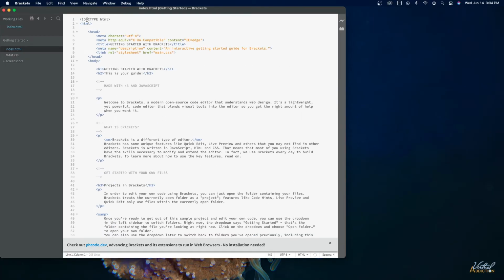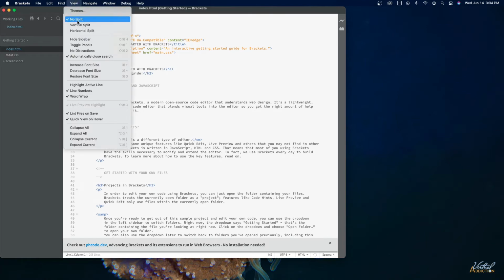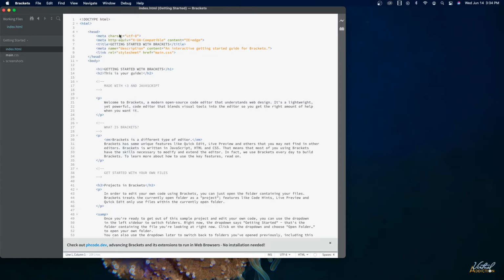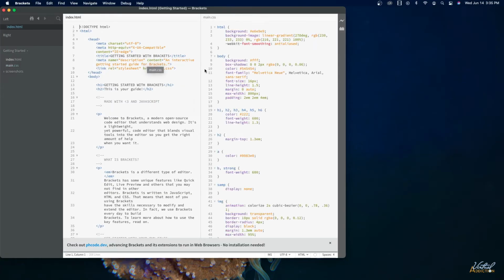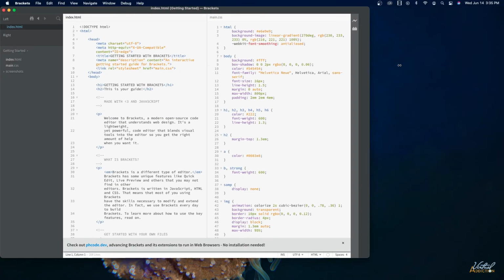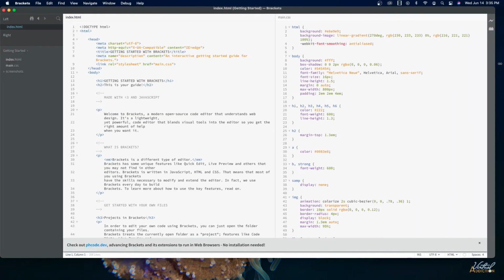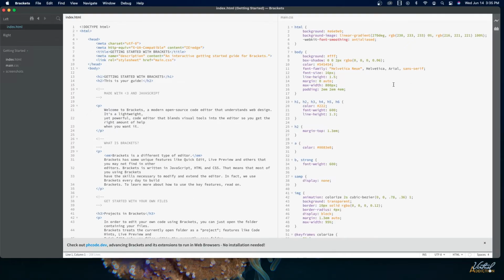If you are working with both HTML and CSS, you can change your view to be a vertical or horizontal split. And if we do that, you'll see that you get two panes. So if I wanted to open the CSS file, I could simply grab the CSS file and just click it, and you can see it opens in the second pane. And at this point, I would probably want to make my Brackets panel larger so that I can see more of what's going on.